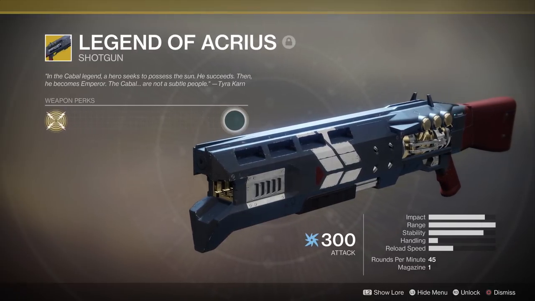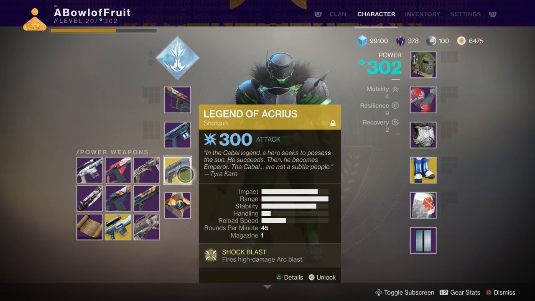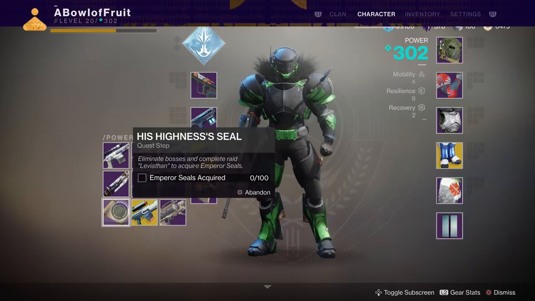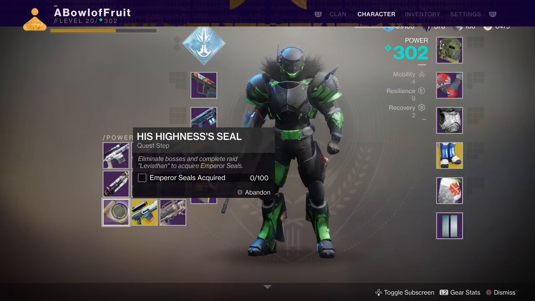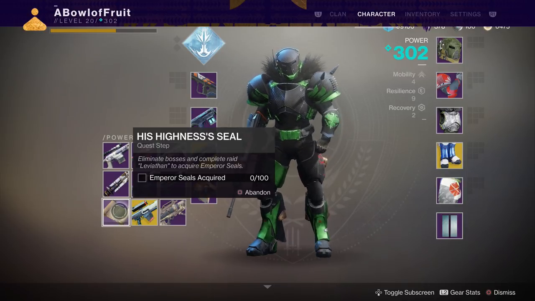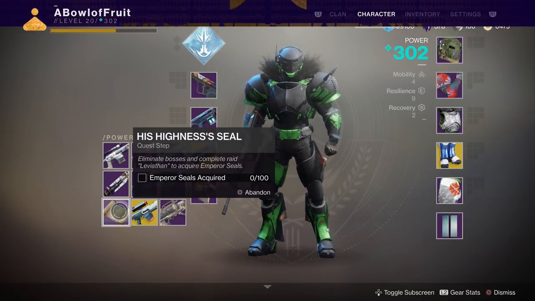Theory is that there's more perks, but you need to unlock them. How, you might ask? Well, when you turn in the quest, it isn't done. You get the gun, but there's more steps. There was one step before this where you had to kill some Cabal with it, kill multiple with one shot, blah, blah, blah. Once you complete that, then you get this step: Eliminate bosses and complete raid Leviathan to acquire Emperor Seals. As of this time, no one has completed this.